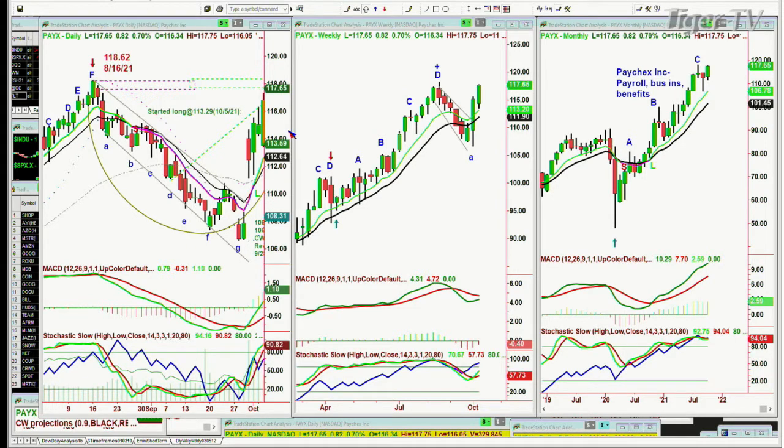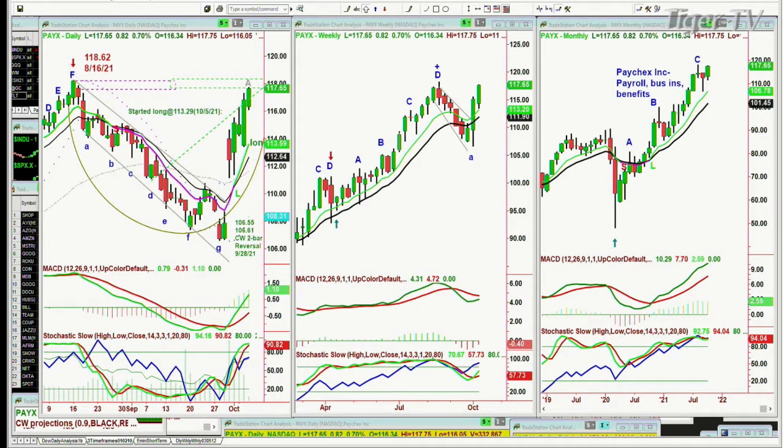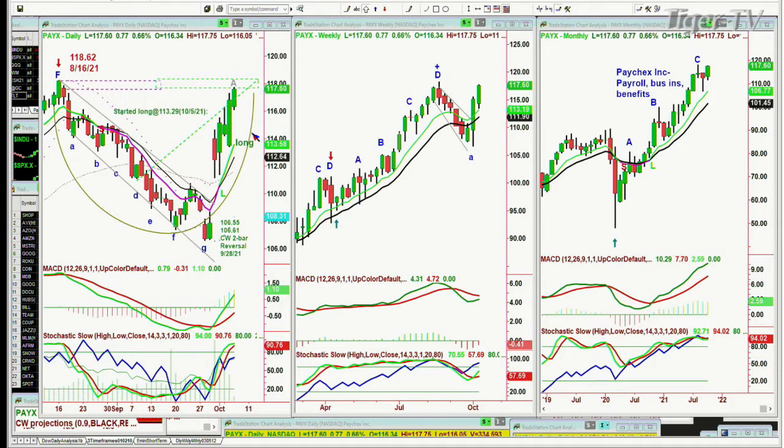So the reason why I mentioned it, Tom, was just to show some of the techniques I use. It wasn't to show off, wow, what a nice move. No, it was absolutely just to show that there was a potential for a cup formation. There was a potential for a chance to try to get to the 118.62 level, even though this market is in horrible condition. And fortunately, we've got that. And today, the stop held, and it's making a new recovery high. It's up 77 cents at 117.60. It's trying to tackle that.